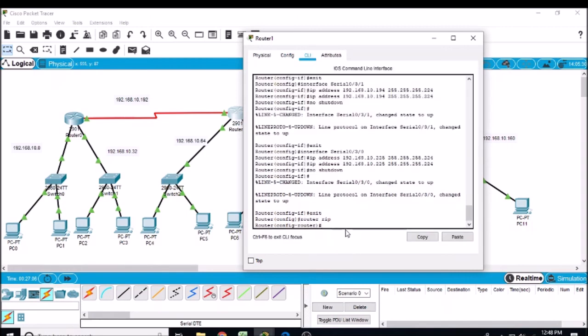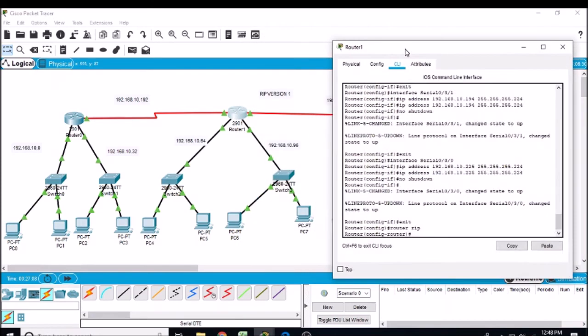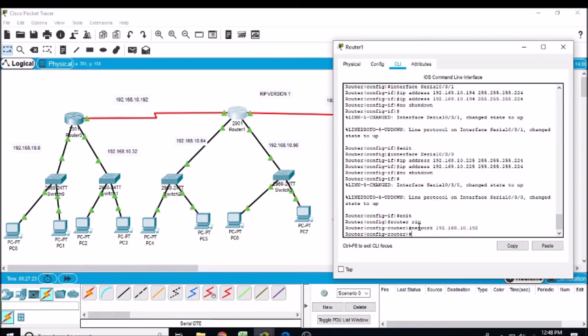Go to the CLI commands. Then what should we do? We have to enter all the networks. It is connected with four networks, right? So it should be network 192.168.10.192. Enter. The next one is this network, right? It is .64.